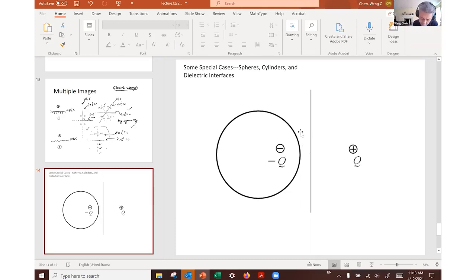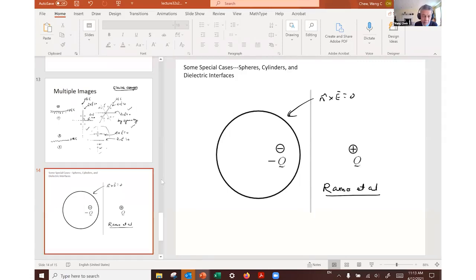If you put the positive charge and the negative charge at the correct location, then you can work out a solution where n cross E equals 0. I'm not going to work out the details for this problem, but it has been worked out in Ramo et al. I can even give you the page number, which is given in the lecture notes. You can go through the mathematics and find the location of the negative charge such that the two charges together would produce electric fields that cancel each other on the surface of the sphere. You can also repeat this for a cylinder. Just a lot of mathematics.